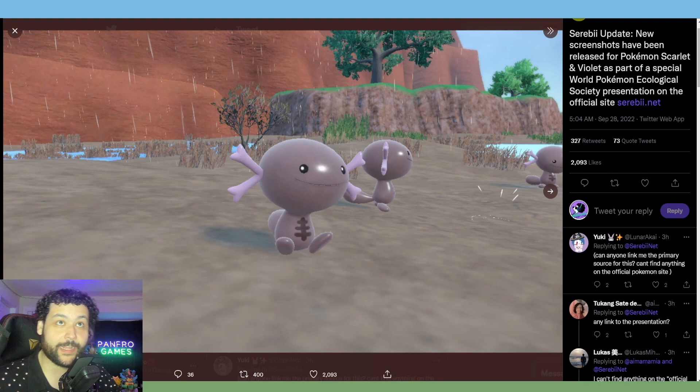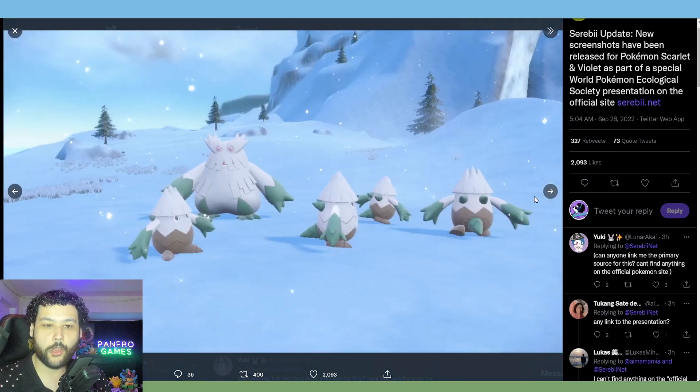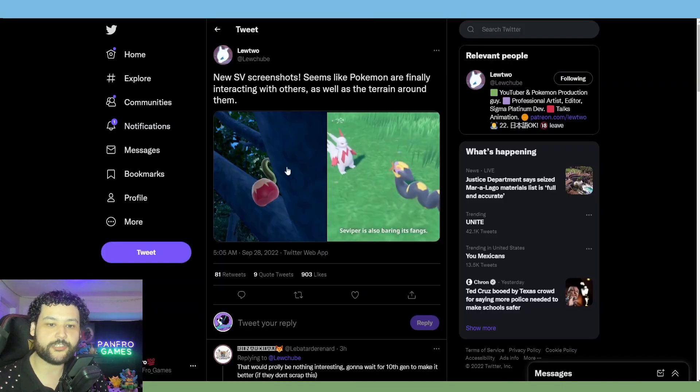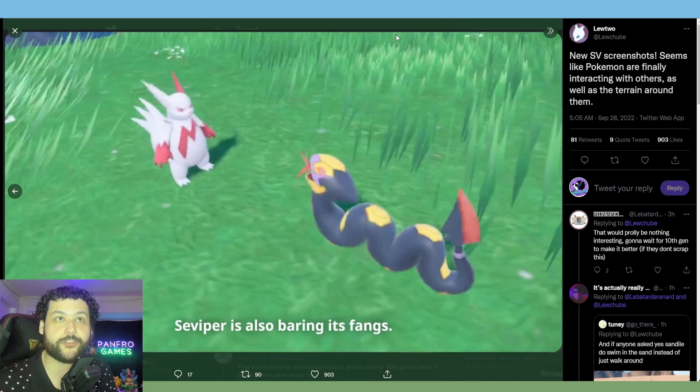We also got some brand new screenshots for Pokémon Scarlet and Violet outside of the Wigglet trailer. We get to see some Paldean Wooper, some Applin hanging out in a tree, Abomasnow and Froslass chilling in a mountain area, and then regular Diglett — so yes, both Diglett and Wigglet are in the game for sure. We also get confirmation of Zangoose — we saw Seviper earlier, and now Zangoose fans can rejoice too.